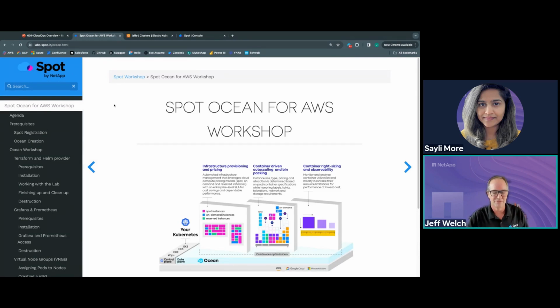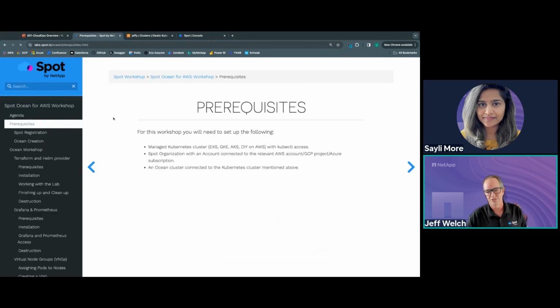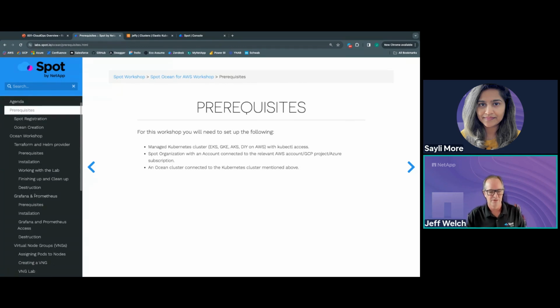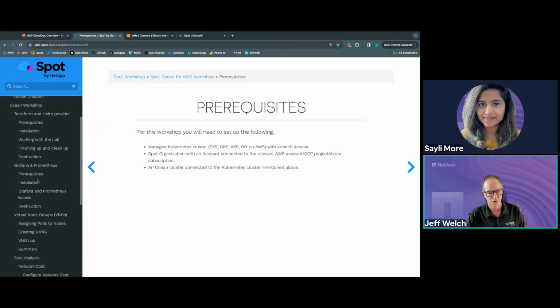It goes pretty deep into using infrastructure as code, Terraform, which is certainly a valuable thing. But in the context of this workshop, an hour simply wasn't enough time. So what we settled on was, the real prerequisite, if you want to join along with the workshop, is simply having some managed Kubernetes cluster, typically EKS, AKS, or GKE, and then a Spot account set up. So assuming a large portion of the audience has that, we can jump right in.